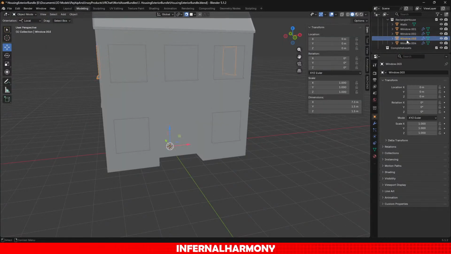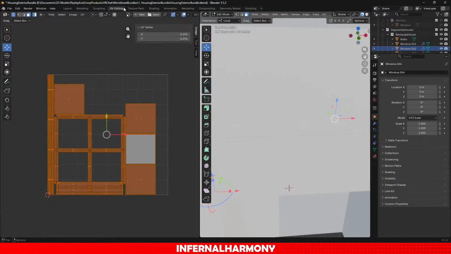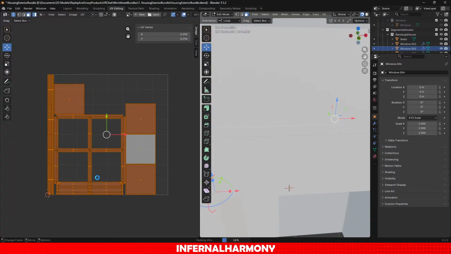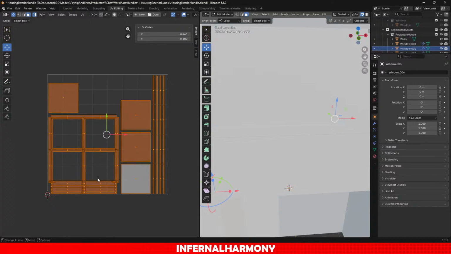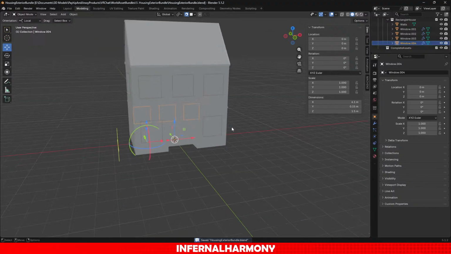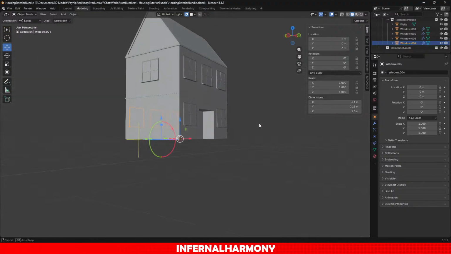Last but not least, this set here. Edit, Control A, UV, pack islands, done. There we go. All right.